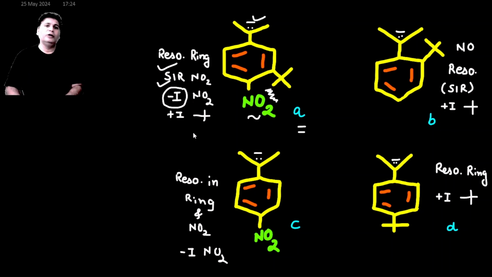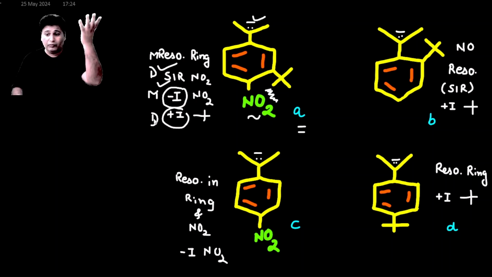There is no need for parallel orientation for the inductive effect, because it is not operating through the pi bonds, it operates through the sigma bond. So there is no issue like this. So minus I is there and is good for the health. But one drawback is there. The plus I effect of tertiary butyl makes the thing less stable. So the merit is there, the demerit is there, as I have already spoken about.